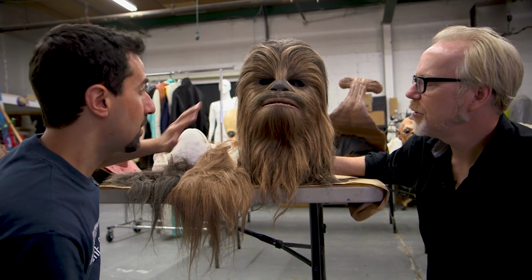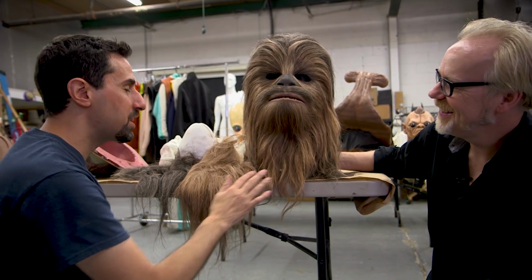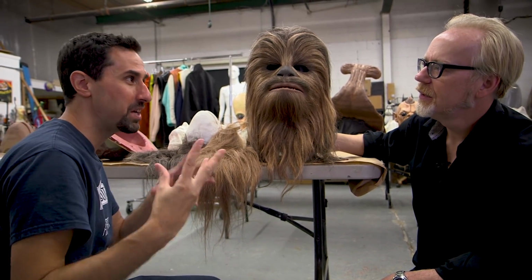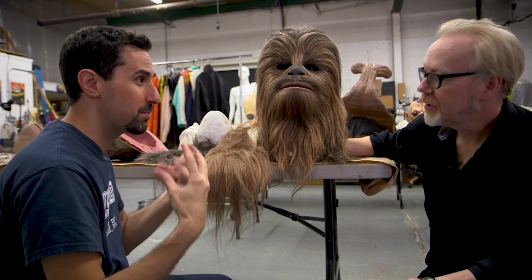For yours... Now, when you say hand-tied, that means like latch hooked onto it? Exactly, right, yeah. One little batch of hairs at a time. But when you look at the real Chewie, you can really see the tying on it. You see there's a lot of air between the hairs. He's not super dense. He's not poofy. He's stringy. And it works. It gives him an age.